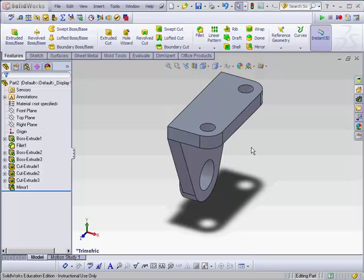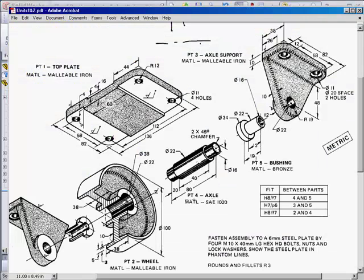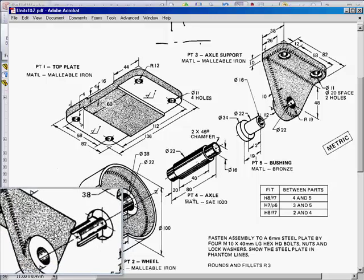This last video on the axle support has to do with putting the fillets on the axle support. If you take a look at the part in the handout, you'll notice that there are fillets on all of the edges that are cast edges. And that dotted shading is actually designed to show you that that's a cast iron part. So where there are straight edges, look down in the lower left-hand corner at the back side.